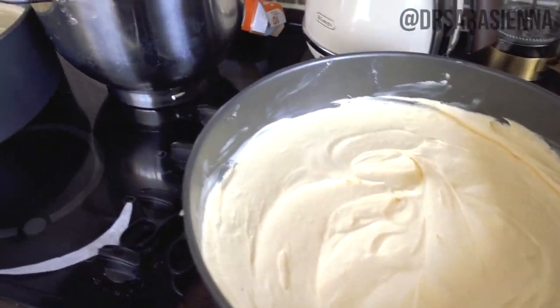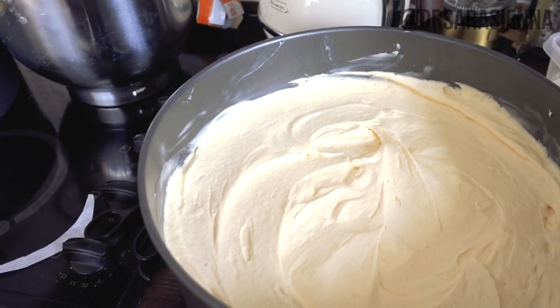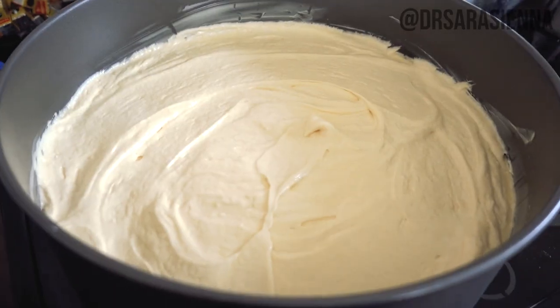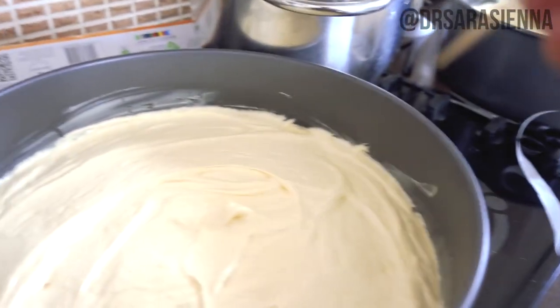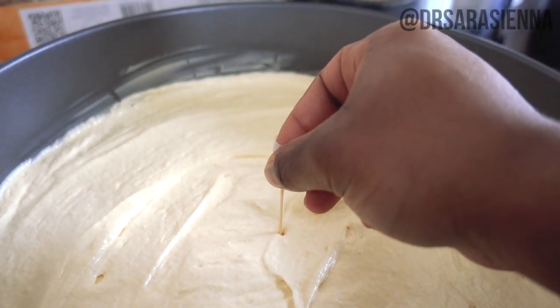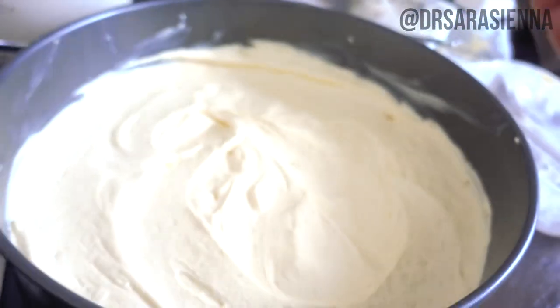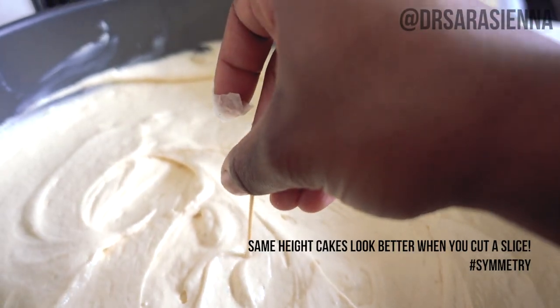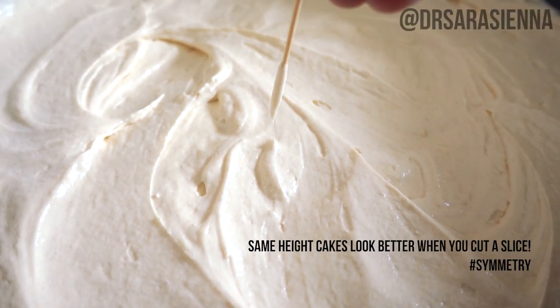Let's get baking. Okay, so the 2 12-inch pans are full. I've made 3 lots of vanilla cake mix and tried to split them evenly. I want this cake to be 9 inches high, which is pretty high. So I'm planning on doing 4 layers of 2-inch cake. So just to double check that it's deep enough, that is 1 cake, and I wanna make sure that they're about the same height as well. That one is a bit deeper, so I might move some mix over.